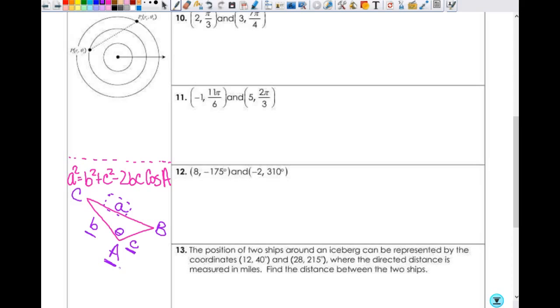You have these 2 points that are plotted on your polar axis. This, and it's teeny tiny, is P1, right? I had trouble even seeing it on the notes. I'm going to write this bigger because I can't see it. P1, and this is P2. Okay, so there are 2 points. And we would know these ordered pairs, just like you would know X and Y for both ordered pairs if you're using the distance formula on the rectangular coordinate plane. So I know these 2.